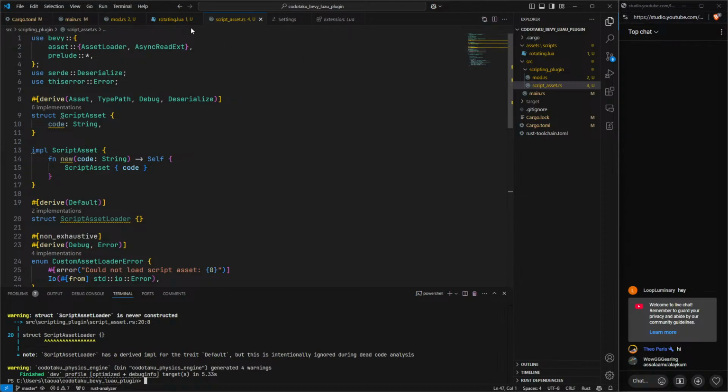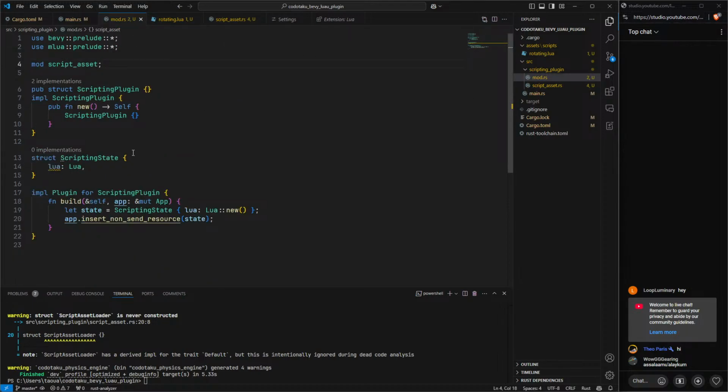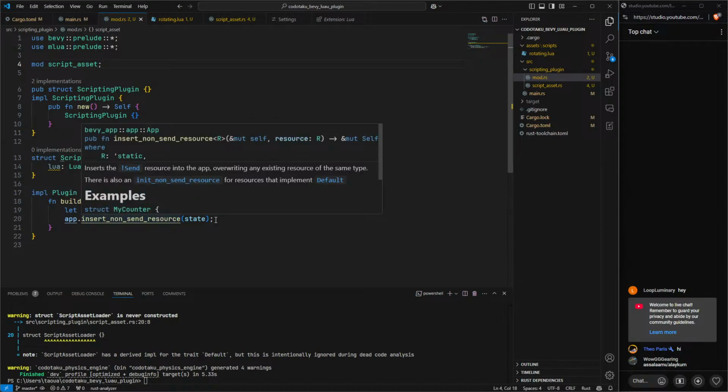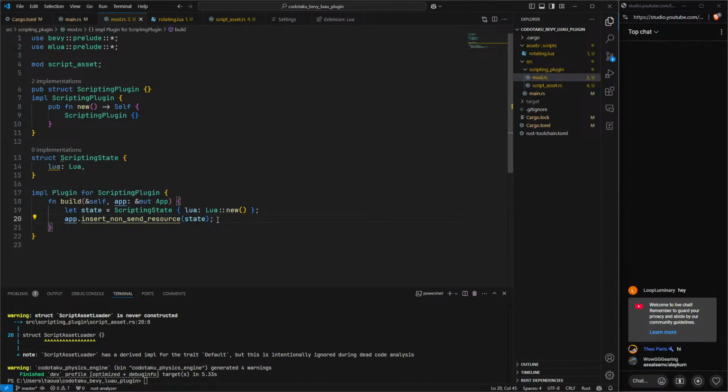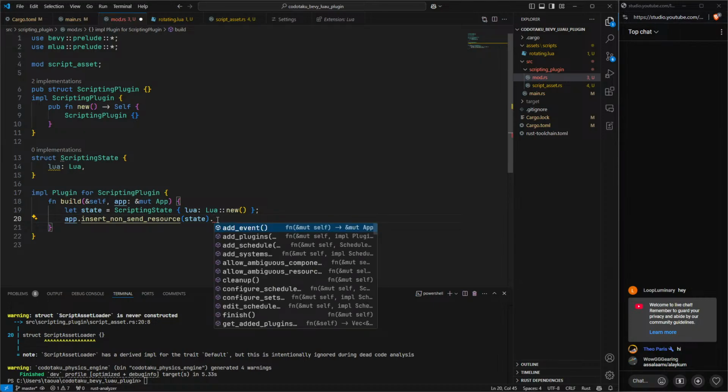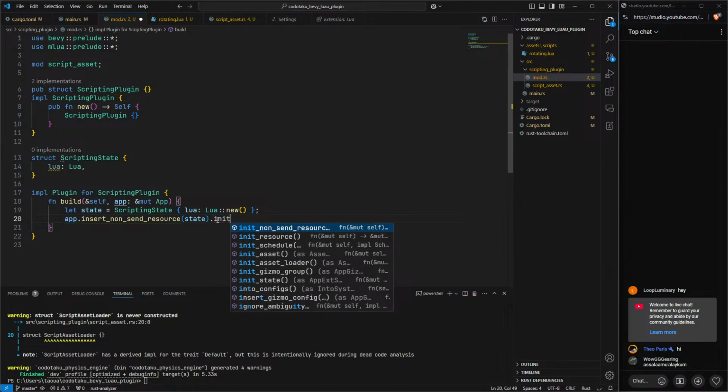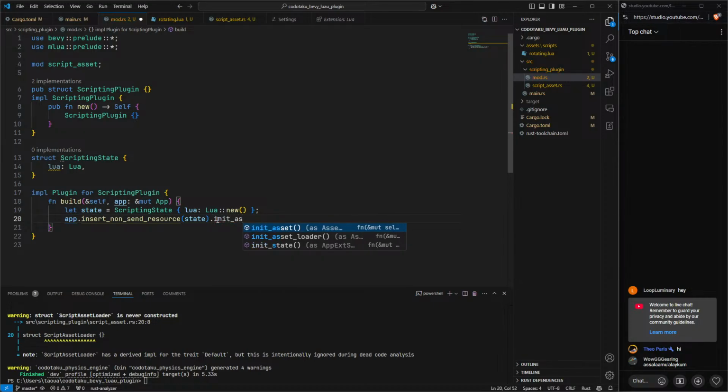Let's go back to our mod.rs and here, yeah. So insert non-send resource, dot initialize asset. So how do I do it? I think I do it like that, right?